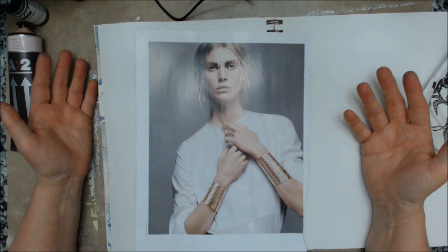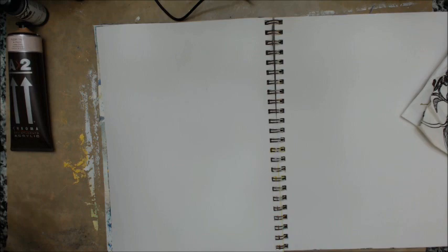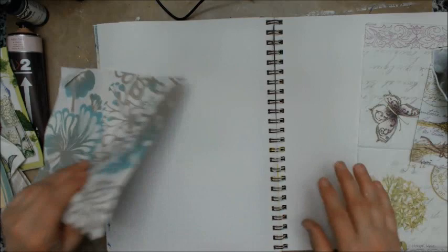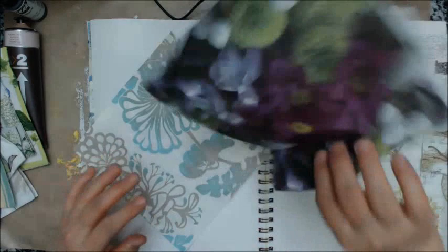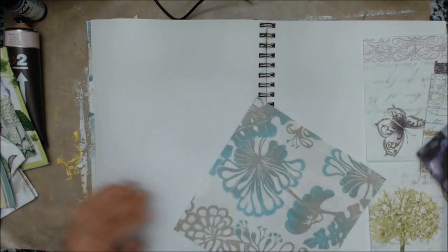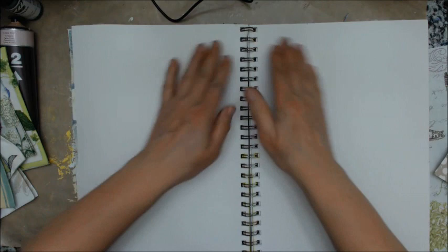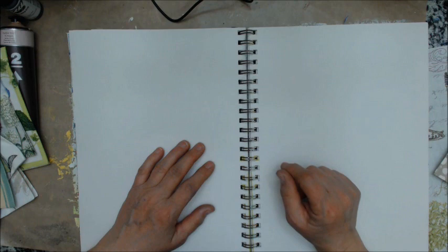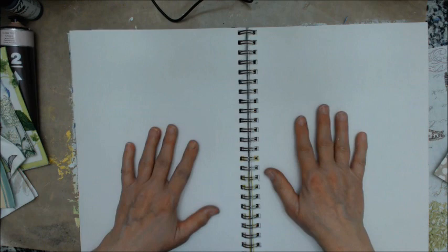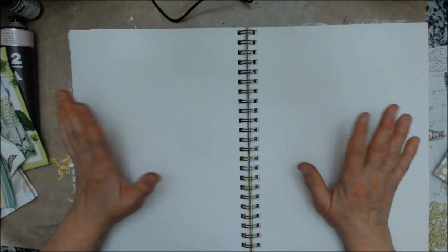So I think what I'm going to do is use, maybe I'll look through these, see what colors I like. Then if you're anything like me, I have a ton of scrapbook paper, wrapping tissue. Every time I go into a shop that has these napkins, I'm looking through it. You could actually even get into material. It's awesome. The only thing you have to watch is that it's not too thick, because then you have problems if you're going to write on it or draw on it. But for this particular type of application, we're not really drawing on anything, because we already have our picture of our face.